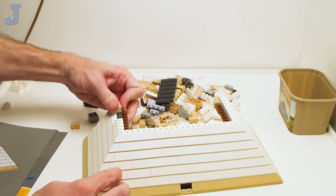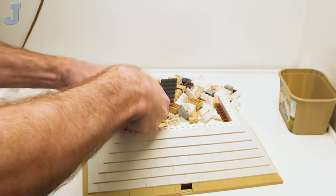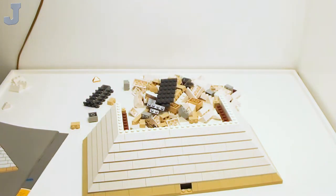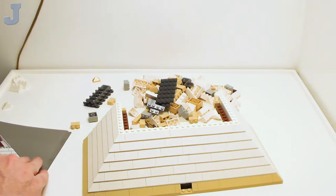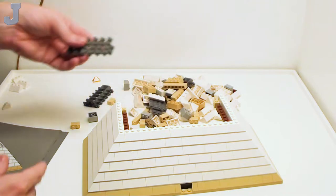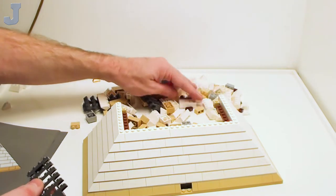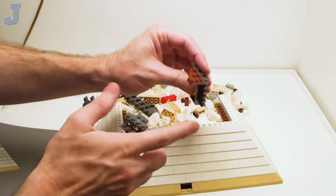Remember we had a hard time trying to find two-by-threes? I'm setting those off to the side, as well as one-by-twos. Got to put the one-by-two there, so let's get that in there. And from that last bag — I didn't use this, so guess what: we found the missing brick. Nothing was missing in this set. Okay, so we're doing the same thing again with the stairs — make two and stick them in the corners. I'll show you how they did it. I've got to find a three-by-three corner plate.